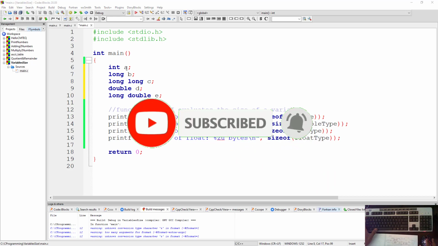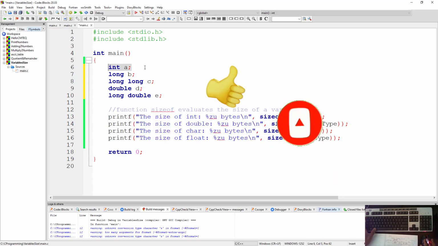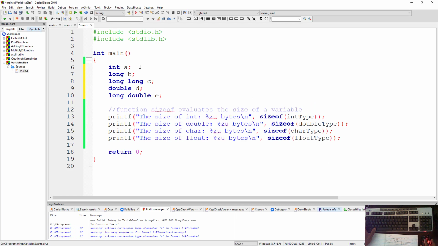Now to clarify our variable declarations, the int a we already know is 32 bits, so it's 4 bytes, and a long b is exactly equivalent to long int b. But what is a long long? Now a long long is equivalent to long long int c.